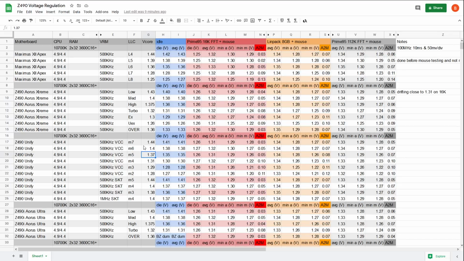Anyway, so 6, 7, and 5 on VCC Sense is fine. When you're on Socket Sense, 5, 4, and 3 are also fine. What's kind of neat about the option to go Socket Sense versus VCC Sense is it gives you an extra LLC step with mode 3. Mode 3 Socket Sense versus mode 5 Socket Sense, right? This is what, 1.27? Oh, so this is actually a little high. This should have been at 1.37. Okay, well, no, it literally just shifts all the levels plus 2, minus 2. Yeah, it's like minus 2 across the board.